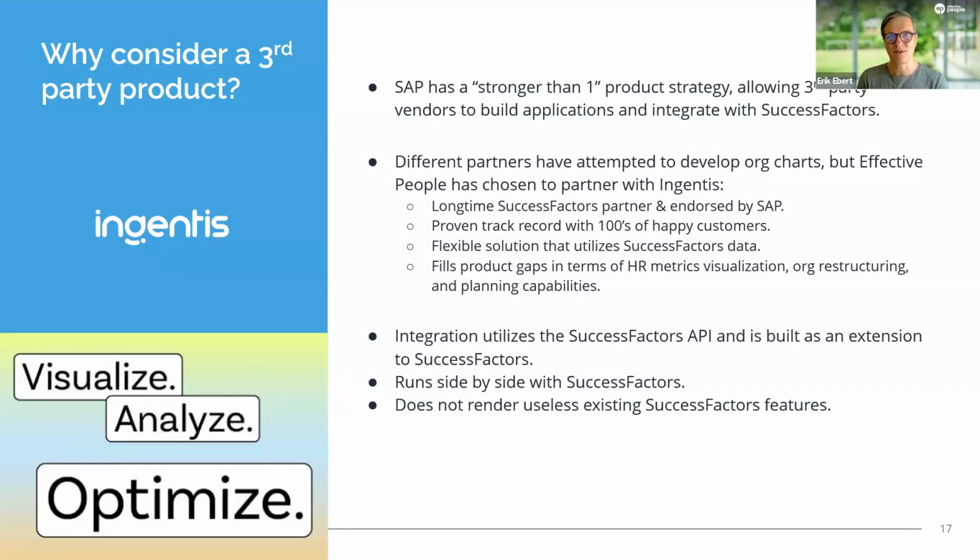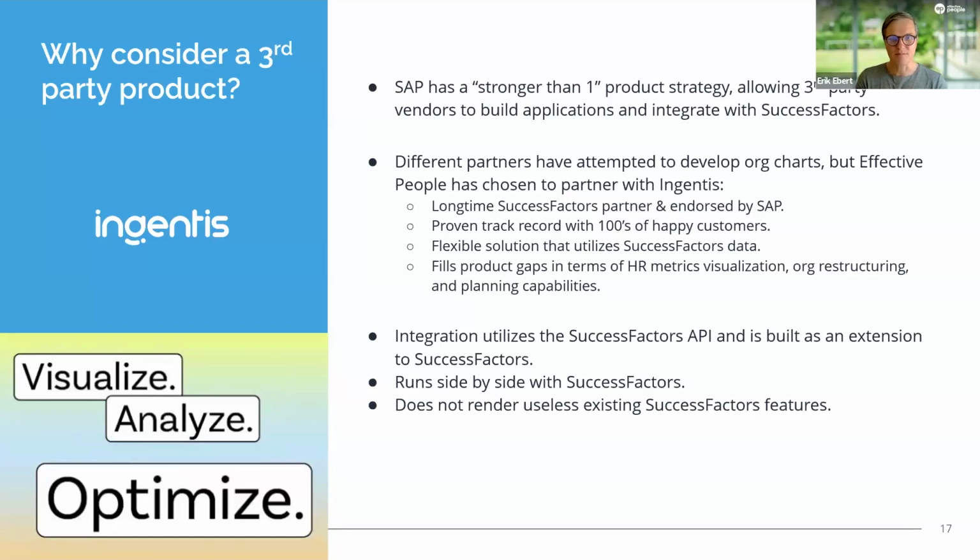There are hundreds of happy companies working with Ingentis already on the SAP side, and also a growing number on the SuccessFactors side. It's a flexible solution, so it supports SuccessFactors data directly, either via APIs or imported data or a combination. And then also it fills some product gaps that we see and some of our customers also see in terms of visualization, org restructuring, and also organizational planning capabilities.